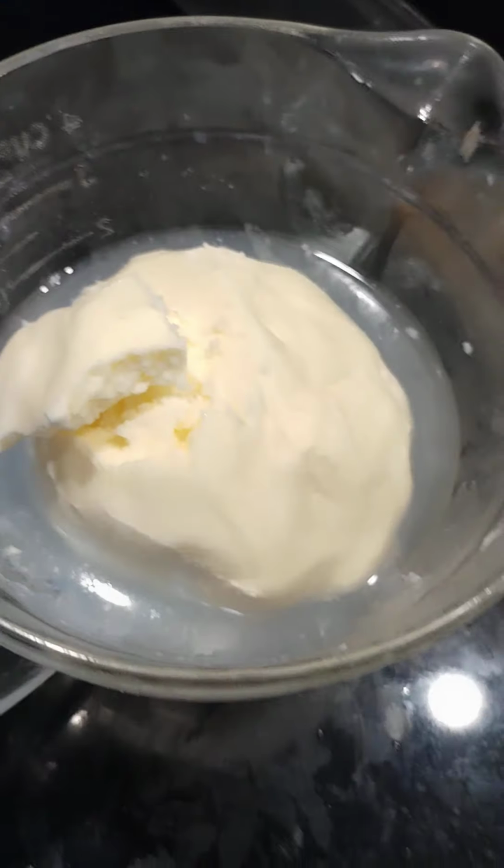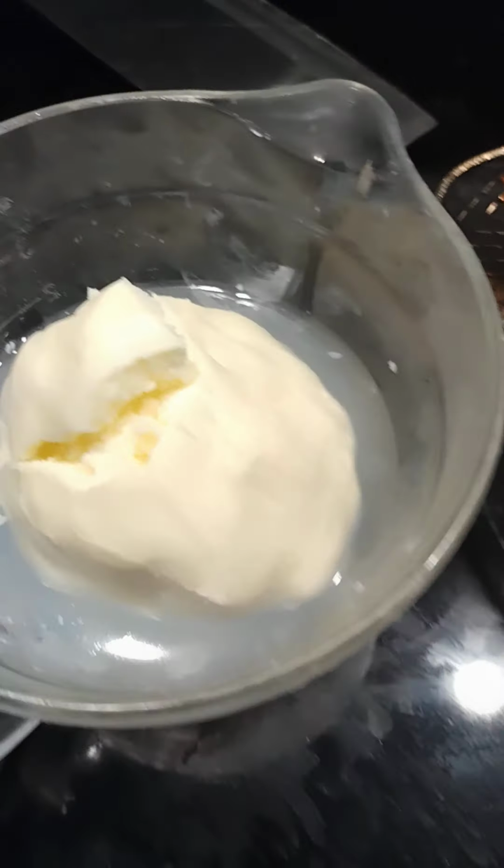Unbelievable. Looks kind of like that bowl with the butter or with the water in there, but that's butter, man. It is so good.